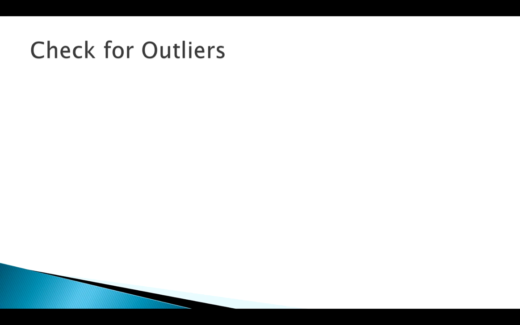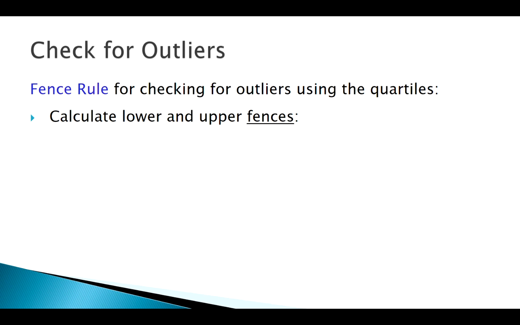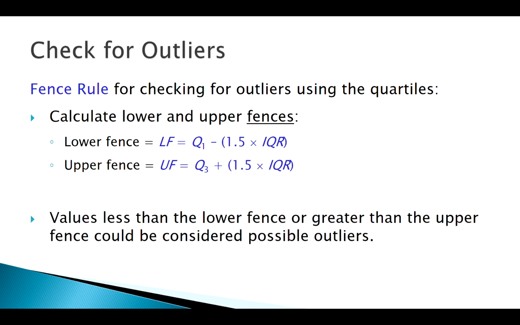So how do we know for sure if something is an outlier? Well that's where our fence rules come in. So when we're calculating, we're using this fence rule, we actually calculate two fences. Your lower fence and your upper fence. To find my lower fence, I take Q1 and I subtract one and a half times my IQR. That's why we needed our quartiles and all that to get to this point. My upper fence, I go one and a half times that IQR above Q3. So if I identify anything that falls below my lower fence or above my upper fence, we can say yes for sure, this observation is an outlier.